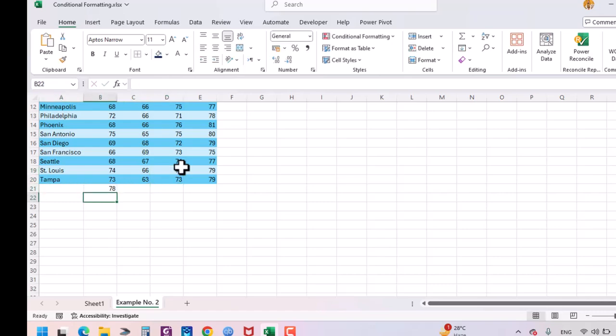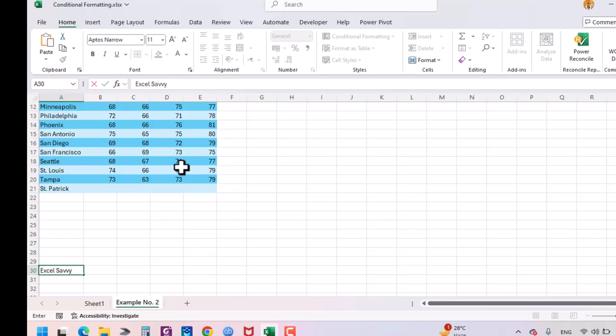You see, whenever I write it, no change at all. I'm going to change, like, say, Saint Patrick. It's changed. OK, and up till this range, suppose I want to type something here like Excel Savvy.